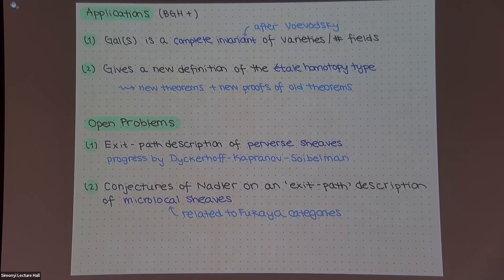Question from audience: If your S is a complex variety, can you determine it in terms of the complex analytic exit path categories? Yeah, exactly. Yeah, so basically one way of saying it is if you, yeah, so this one of the kind of differences that I pushed under the rug is that this Gal doesn't work with a fixed stratification. It kind of allows any stratification. But yeah, there's a version for a fixed stratification. And if you take the kind of exit path category in the topology sense and do some profinite completion procedure, you recover that. So it's like a fancier version of the Riemann existence theorem.